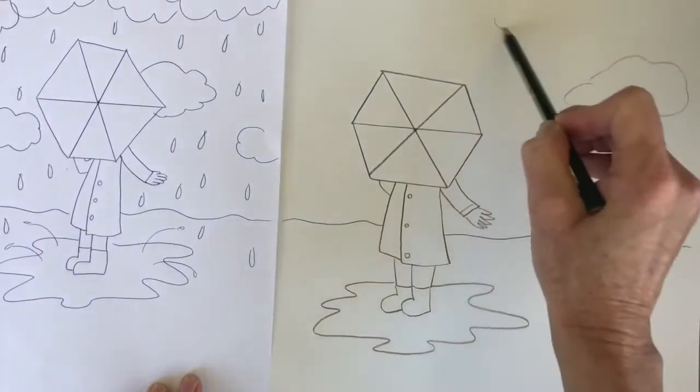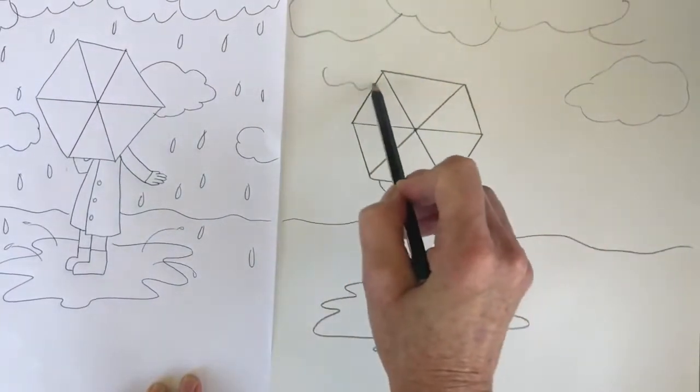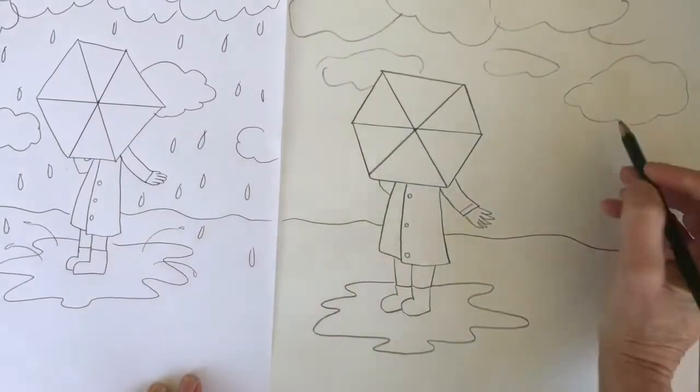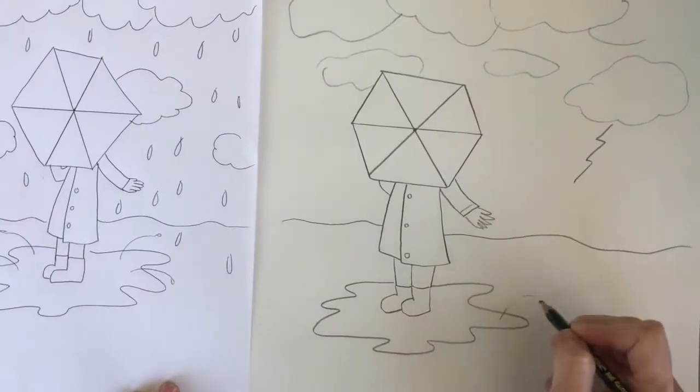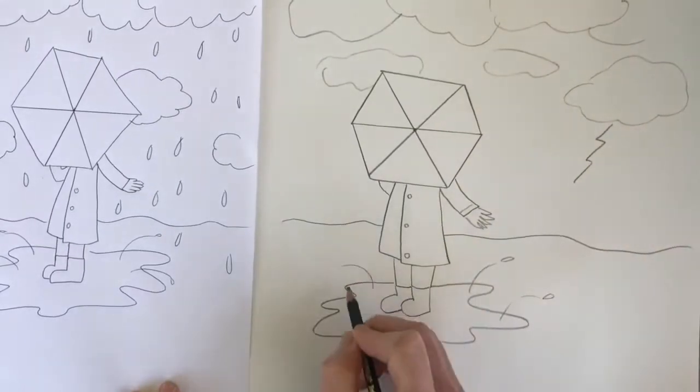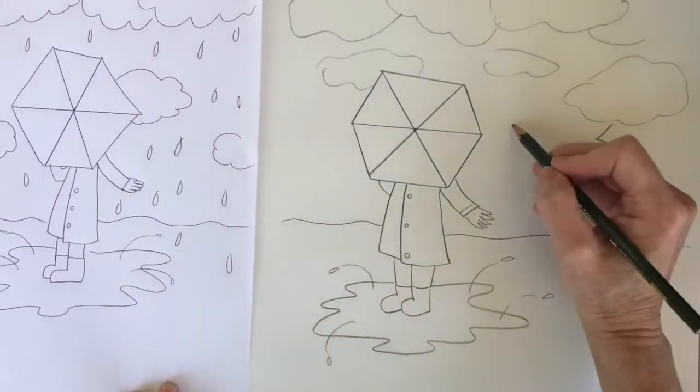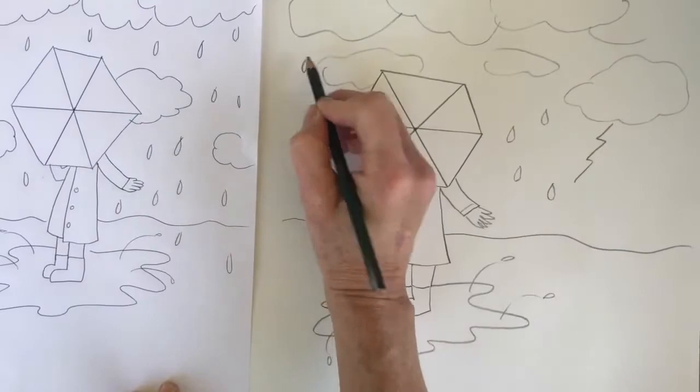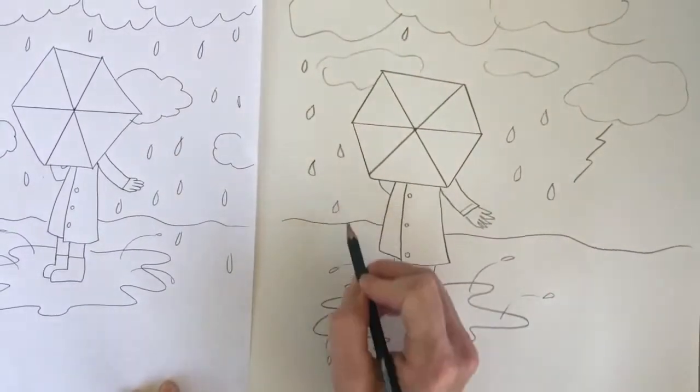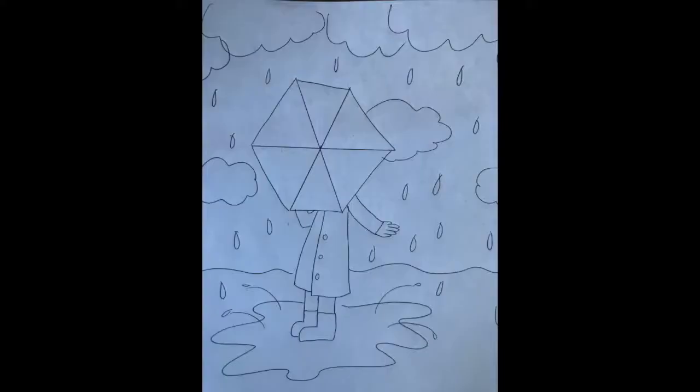I'm going to fill mine in with a lot of clouds because it's a rainy day. I put a lightning bolt coming out of one of my distant clouds. This looks like splashing raindrops—they're hitting the pond and splashing water back up. Then little tiny raindrops filling up the sky is a great thing to draw next. I wouldn't put any on top of your umbrella because we're going to be coloring that in next week. Fill it up with as many raindrops as you like and that's all we need to do for today.